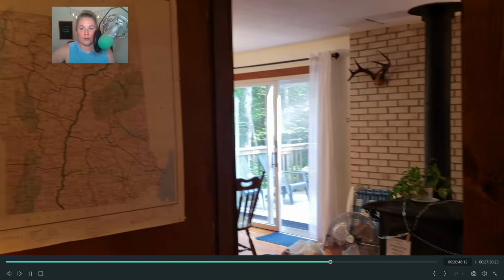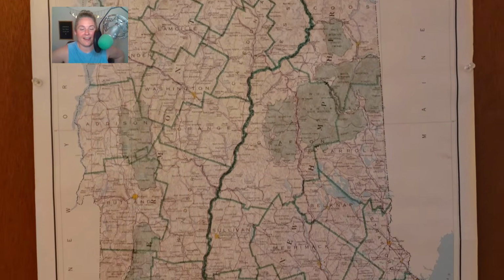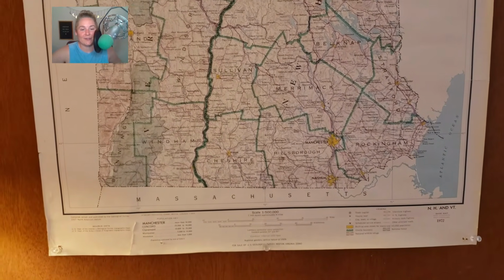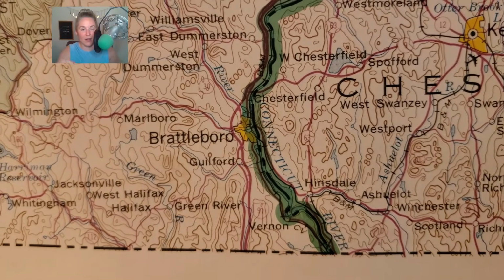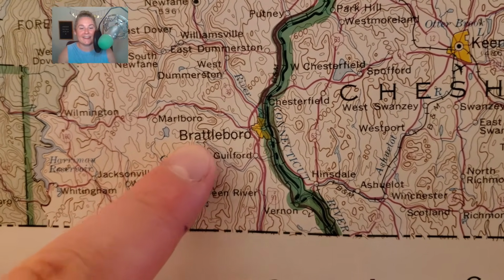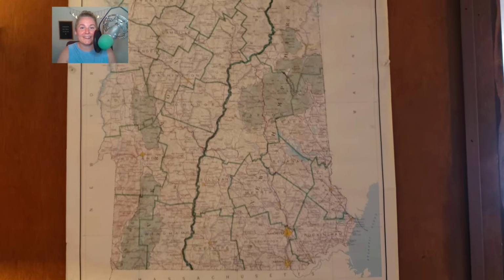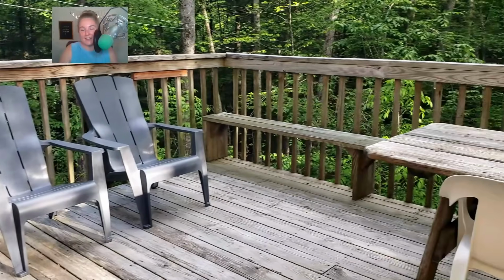And then we have a tall mirror in this corner, as well as a Vermont and New Hampshire map right here. And I just want to point out where Brattleboro is in regards to this map. If we zoom in here, we can see that it's right over the border of Vermont. It's about a 15-minute drive over the border. So it's a great place to access if you're coming into Vermont. You're over the border, and then you're right into the Vermont vibe immediately. So I love having this little map here just to give that context for people.